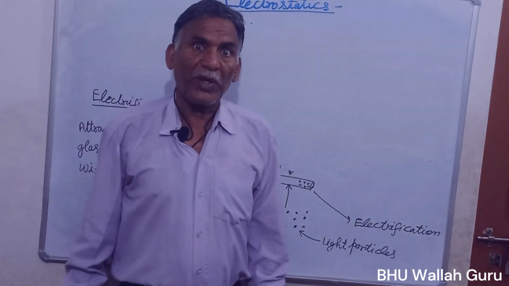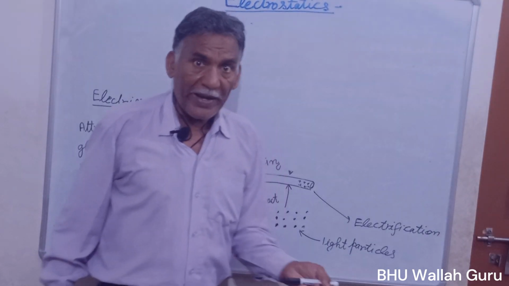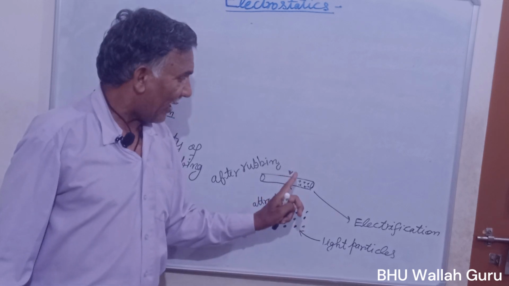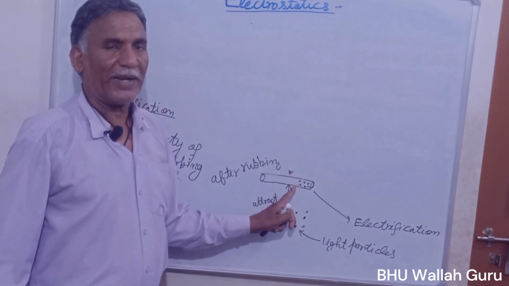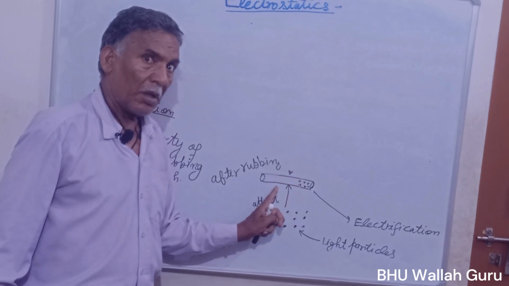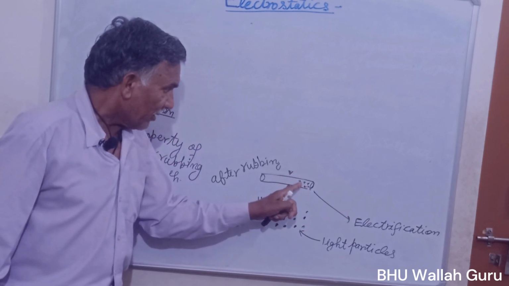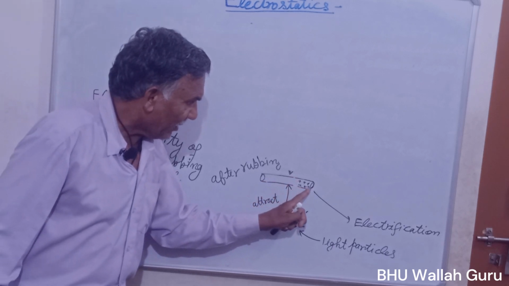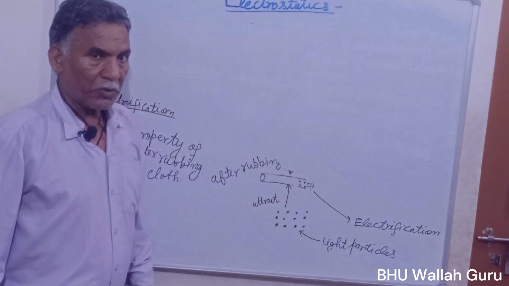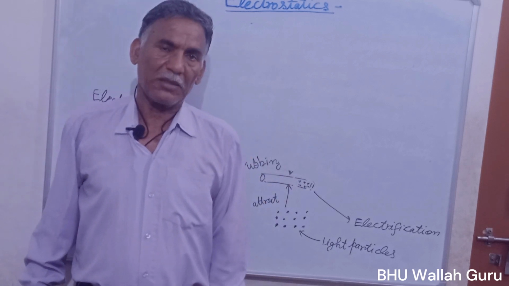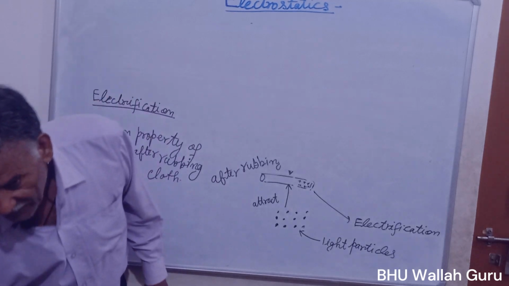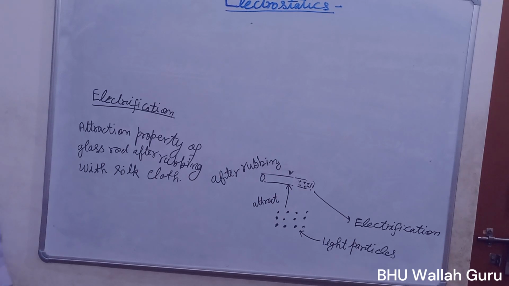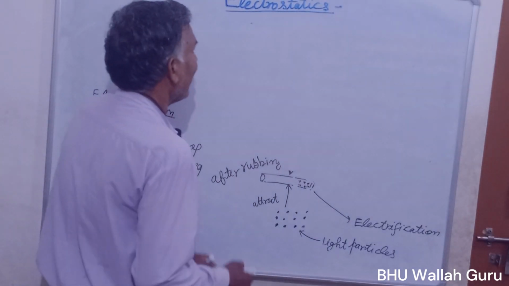Now, why is this frictional electricity called static? Because the electric charges developed in the body do not move to the other parts of the body. Those charges are at rest in the rubbed part. So it is called static electricity or frictional electricity. Now we have to discuss what electric charges are.